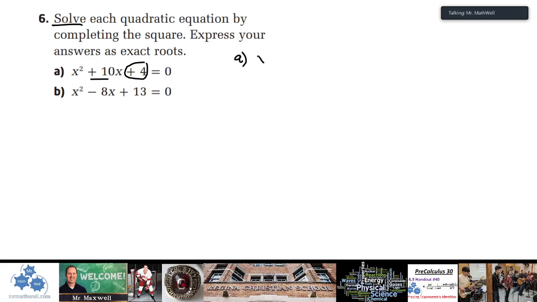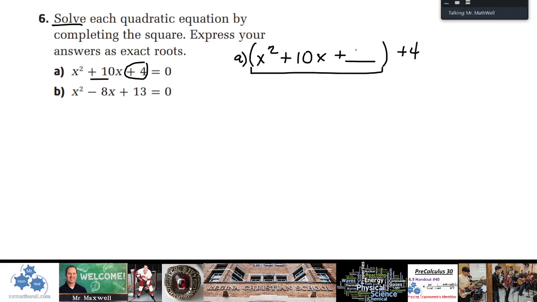So we remember how to complete the square here. We've got x squared plus 10x. We're going to group those two terms together, and I'm going to add a third term to make a perfect square trinomial. I'm going to put that in brackets like we usually do. I've got this 4 over here, and because I'm going to add something in here, I need to subtract the exact same thing to maintain this equality. So that's where we're at in our first step, and I would encourage you to map this out with the plus blank and minus blank and all that stuff. I think it makes it real easy.